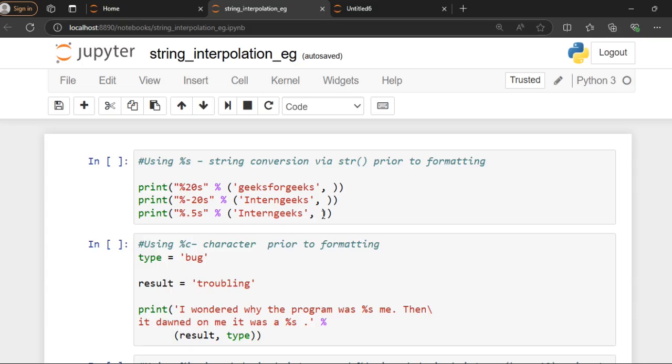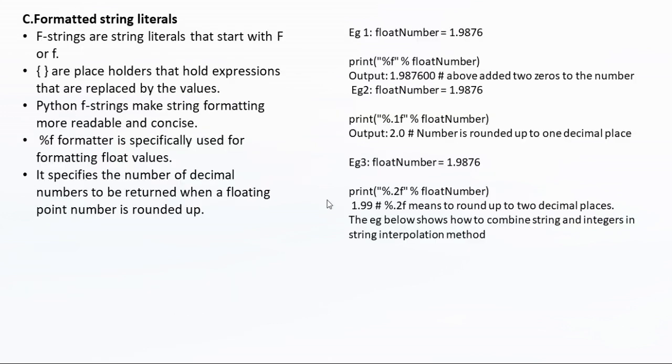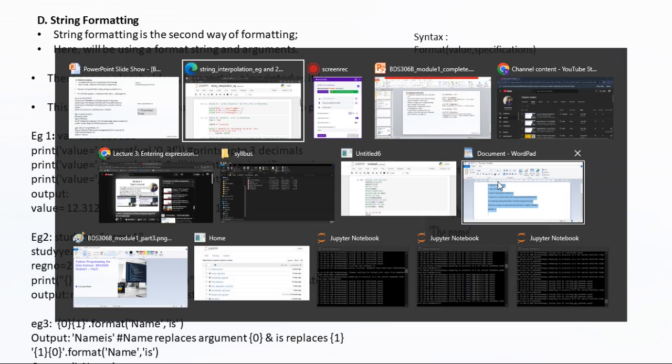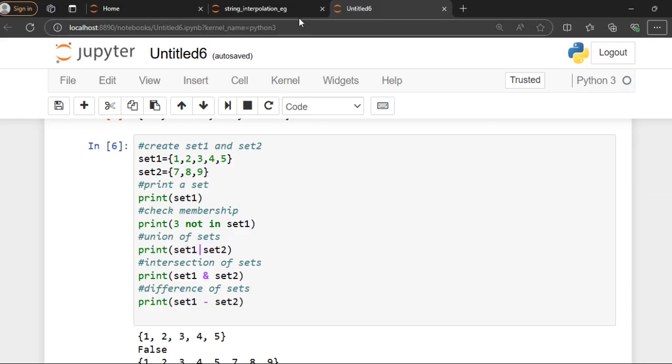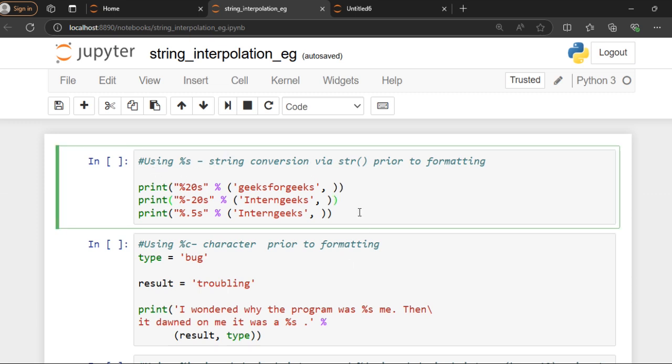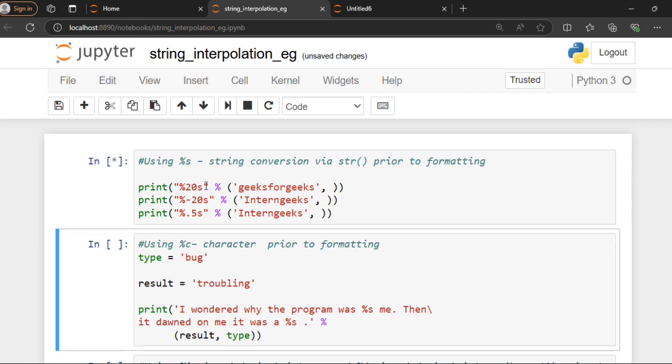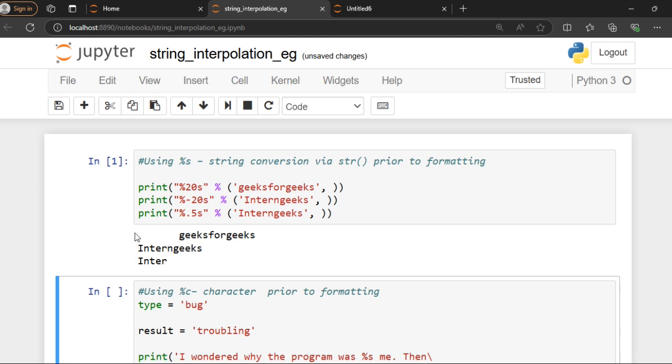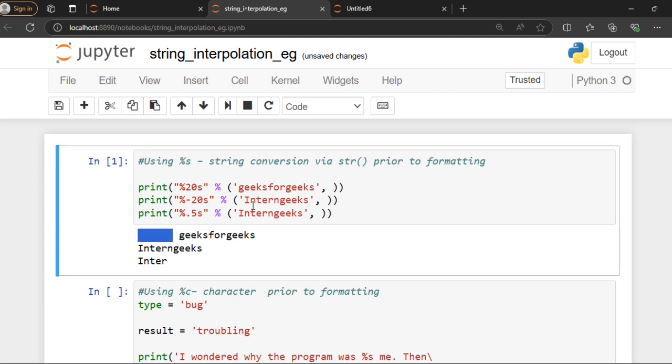So let's see these two examples of string formatting, %f and formatting methods in the Jupyter notebook. Let's go to the Jupyter notebook. Okay, so this is an example of %s. This is a built-in method which I did not discuss. We can also see how we can use %s. So basically %s is used for string conversion. Okay, so if I want to print something like this, if you just see %s and I execute this, you can see that a space would be given here, right?